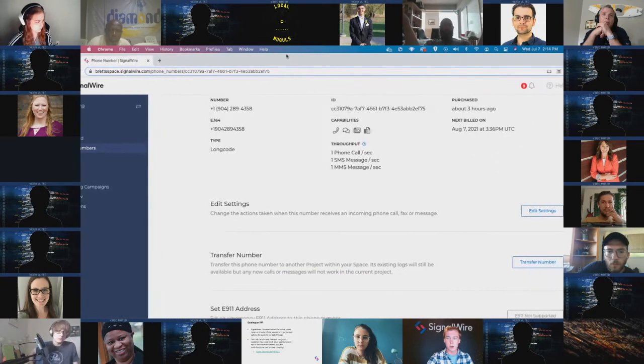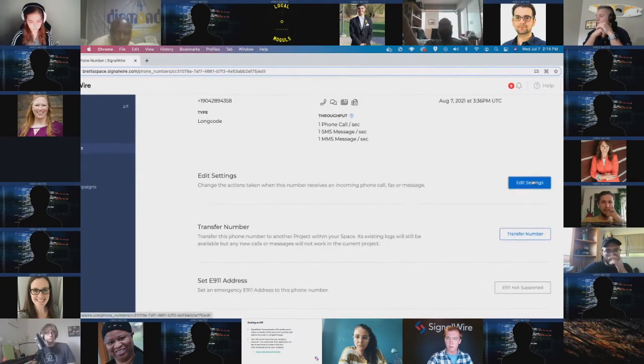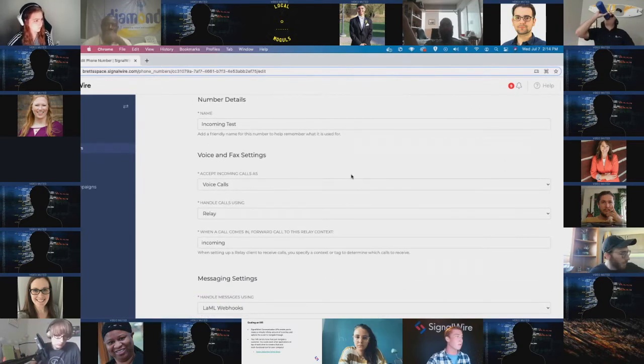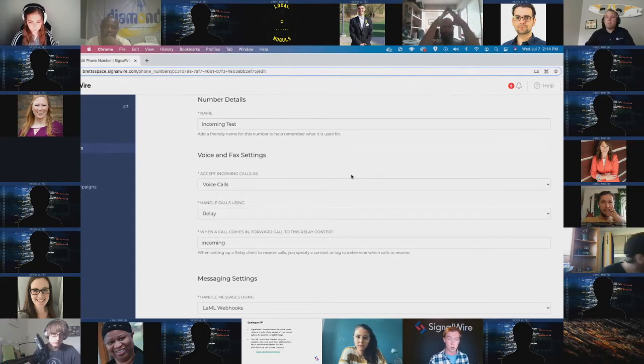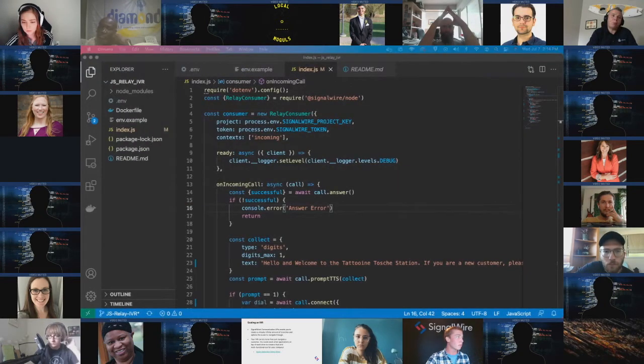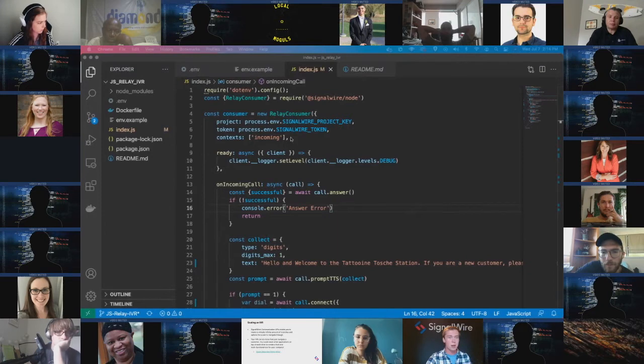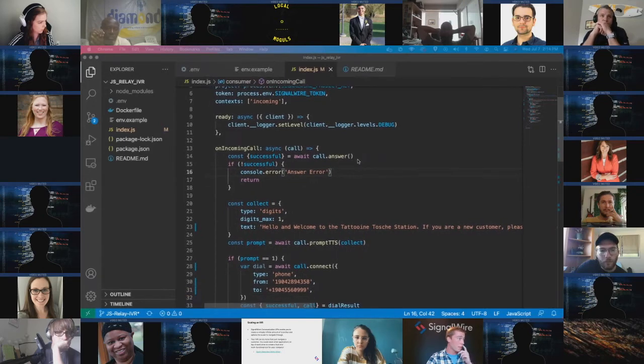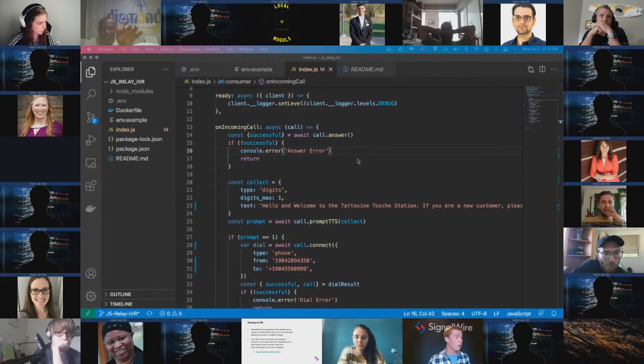When you're inside your SignalWire space and you select a phone number, go and edit, and you can see how I have this set up for the incoming phone number. I have it set to receive incoming calls as voice calls using Relay, and just like the context kind of showed you, my Relay context is set as incoming, meaning that this phone number effectively knows when an inbound phone call is going to that number, this is what it's supposed to base its actions off of. Once you set that, you then tell Relay what you want done whenever a call becomes incoming.